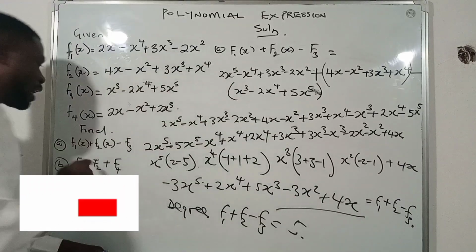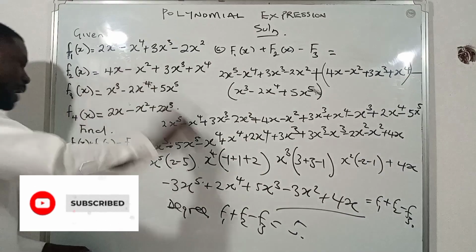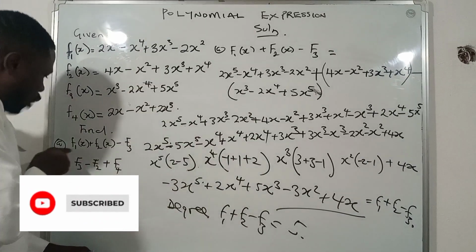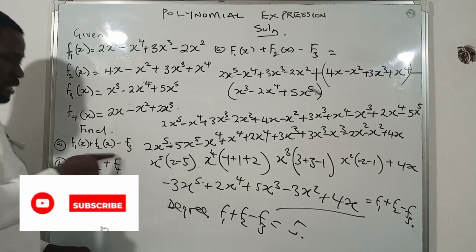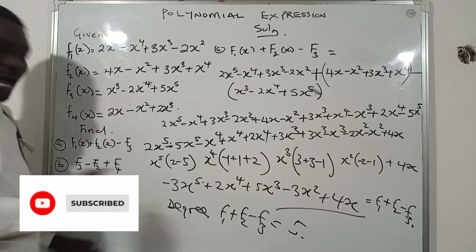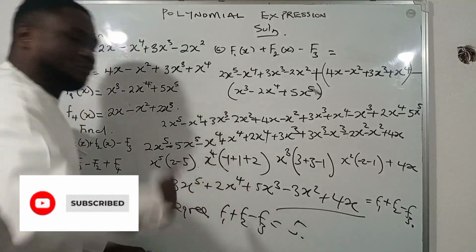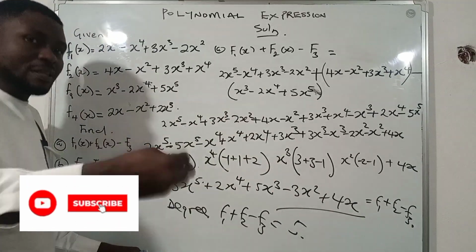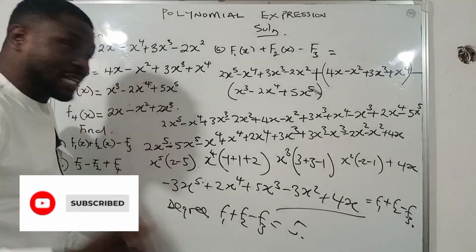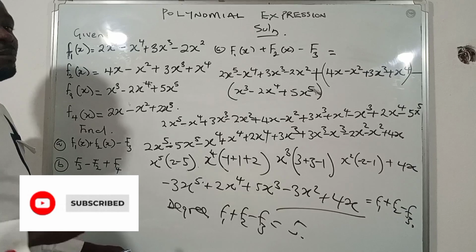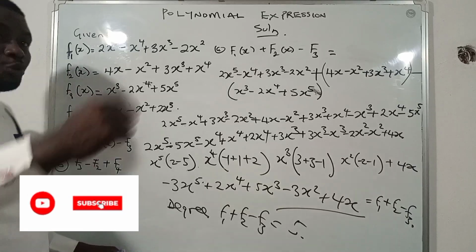But you know, here the examiner did not ask for degree. The examiner asked for what? He said you should sum these two minus f3. And this is the answer. But I'm just trying to add, supposing you are asked to find a degree. If it's an objective exam, you may not have to do all of this because it will take your time. How do I get it then?